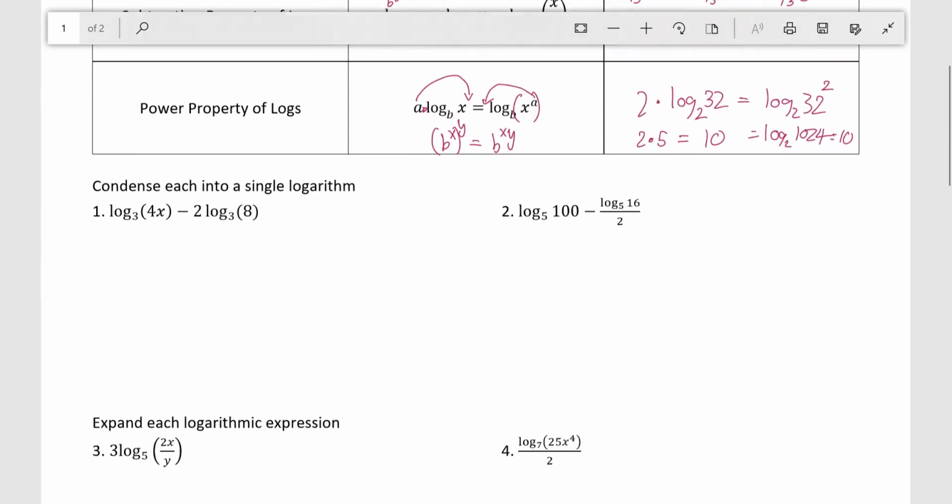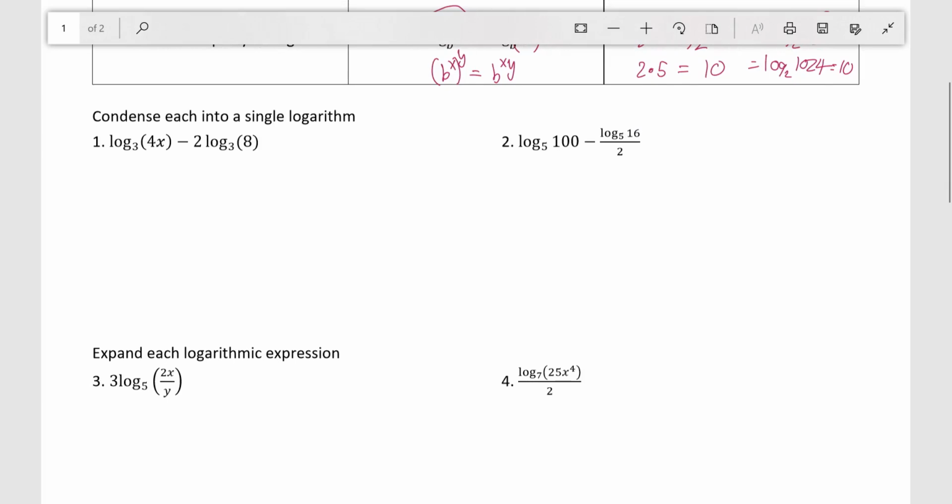So we can use these to condense logs into a single logarithm, which is going to be extremely helpful when we start solving log equations, because we don't want to have multiple logs showing up on the same side of the equation. So this allows us to condense it into one log. Now notice, of course, the bases are the same on all these. If the bases were different, we wouldn't use the log properties, and you actually wouldn't be able to solve things like that using standard algebraic techniques.